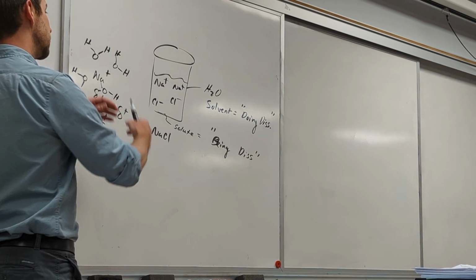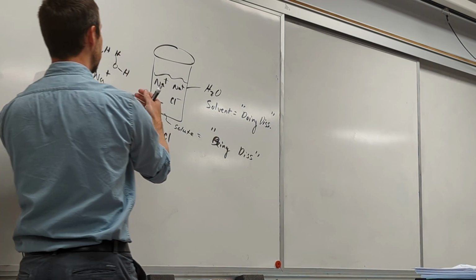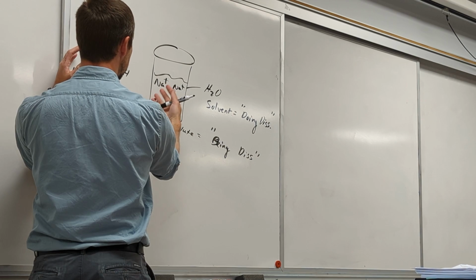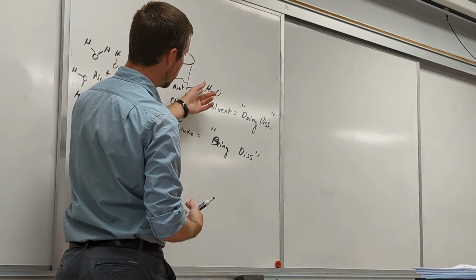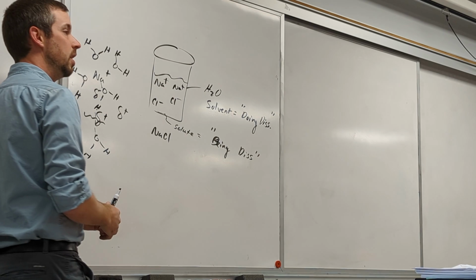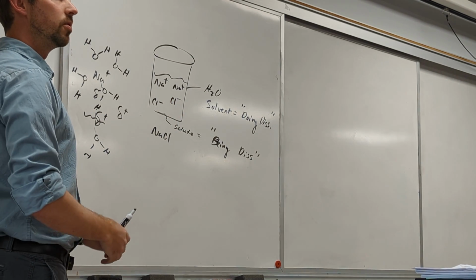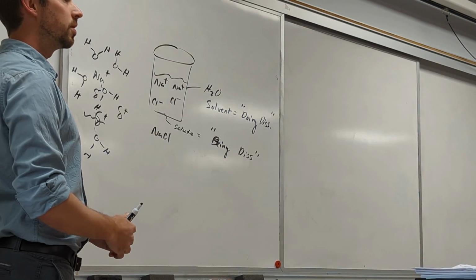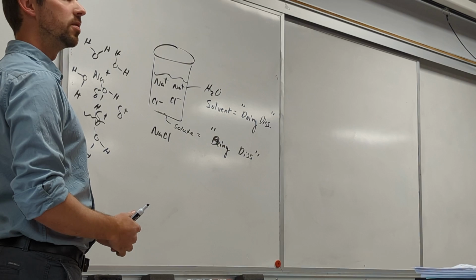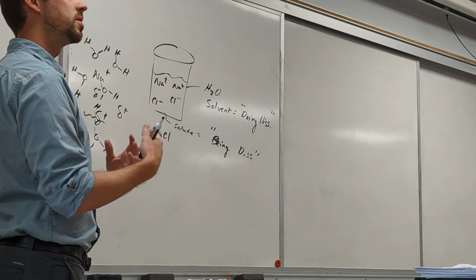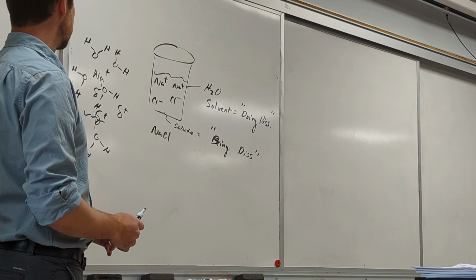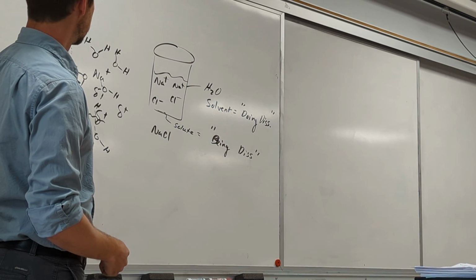We would call this process solvation, the ability of something to dissolve in a solution, solvation. And when that solvent is water, we call it hydration. Do you need to know the difference? No, you can call it solvation or hydration because we don't do anything else. But it just means when water surrounds the ion of interest and puts it into solution, the process by which water stabilizes ions in the solution.